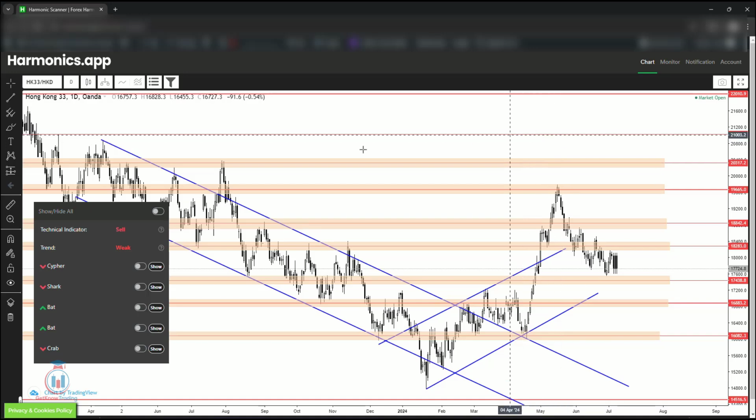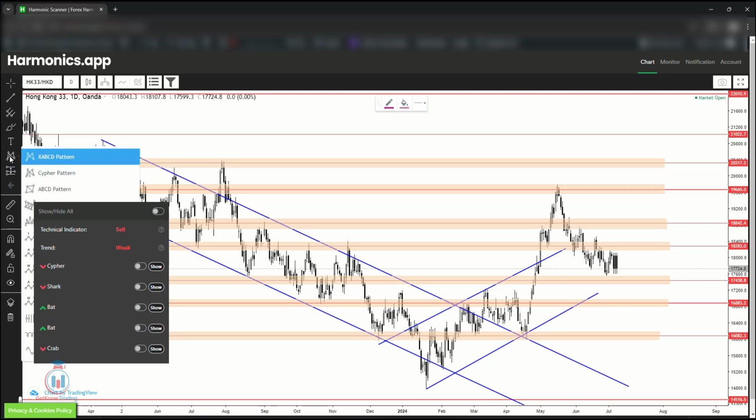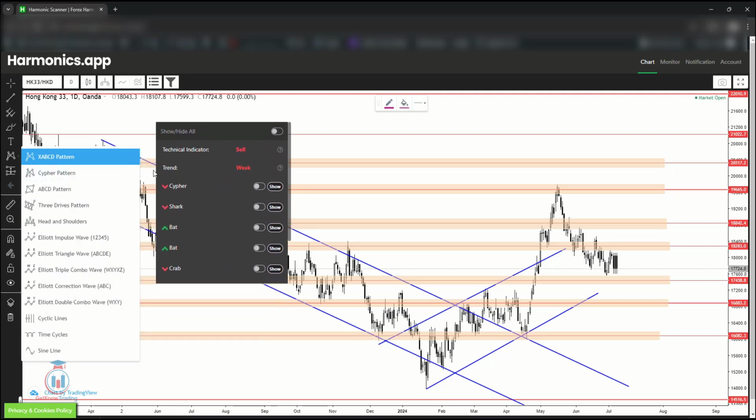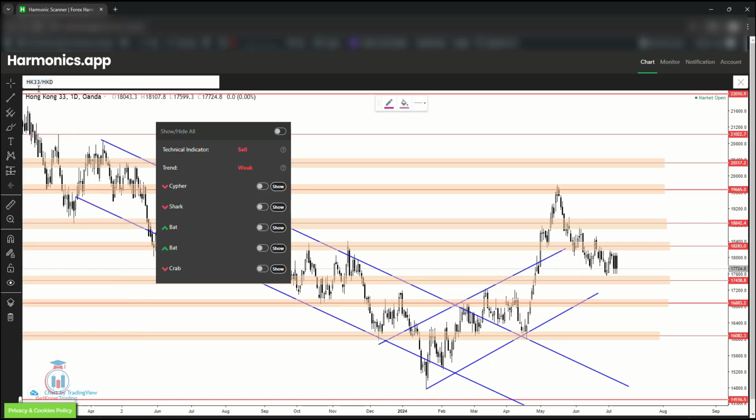Now there are also other possibilities you can use. These are the tools for drawing lines or patterns, or if you would like to create some harmonic patterns for yourself. You can see that here you have all the tools visible. Then you can also change which symbols you would like. You have a time frame visible here. You can change it by yourself.